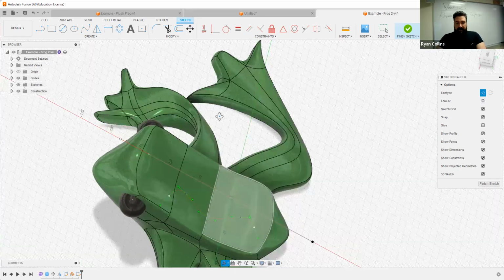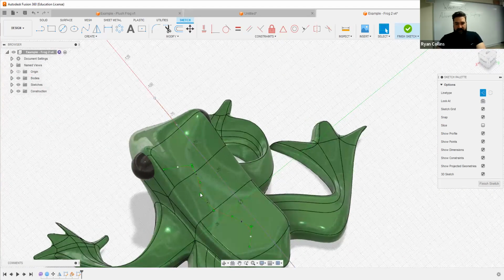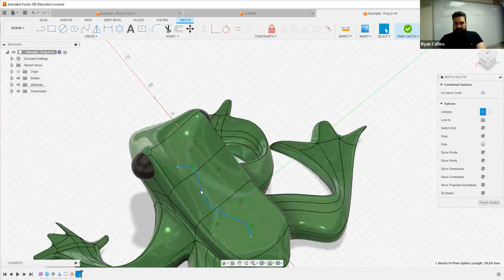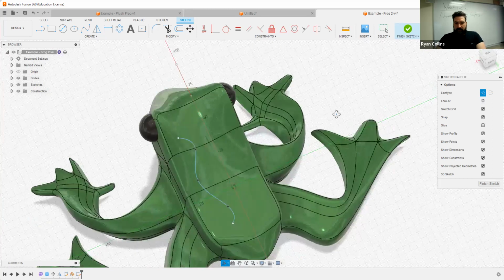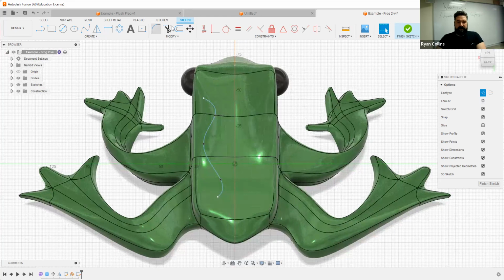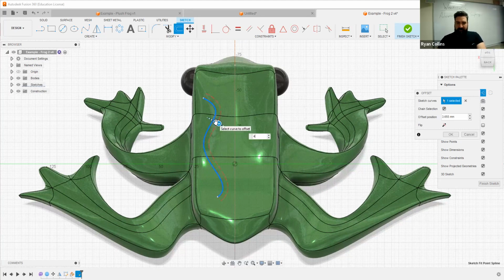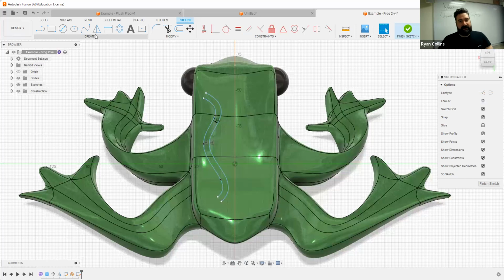And as I orbit around, you can see that's kind of floating up in space above. Now, of course, that should not have been a construction line. There we are. Now, I want to work on that angle. And let's use offset line to give a little bit of thickness to that. Let's say, yeah, sure, 4. Okay. Ugh, everything is on there. I had it, everything was as a construction plane.